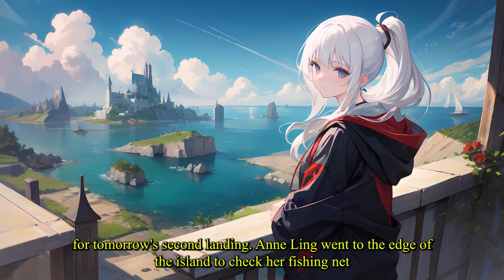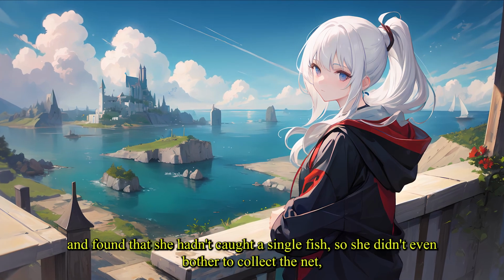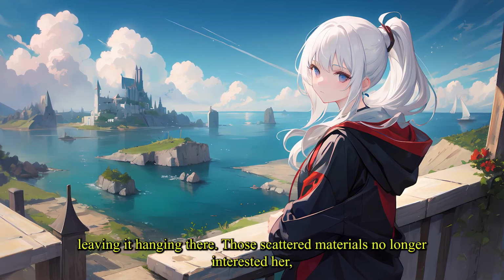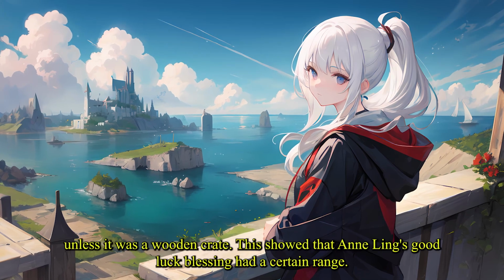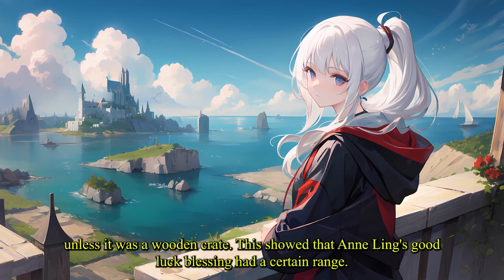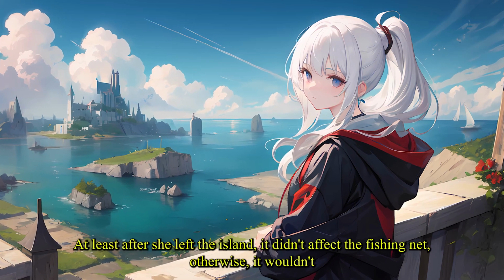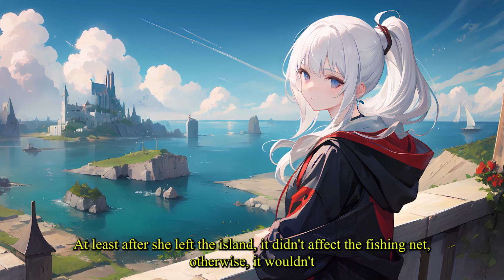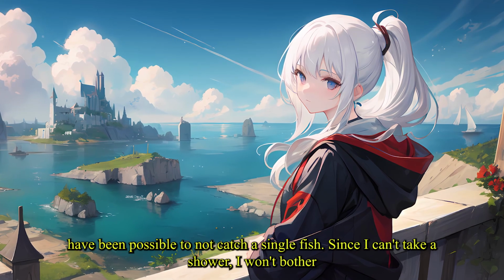Ling went to the edge of the island to check her fishing net and found that she hadn't caught a single fish, so she didn't even bother to collect the net, leaving it hanging there. Those scattered materials no longer interested her, unless it was a wooden crate. This showed that Ling's good luck blessing had a certain range. At least after she left the island, it didn't affect the fishing net, otherwise, it wouldn't have been possible to not catch a single fish.